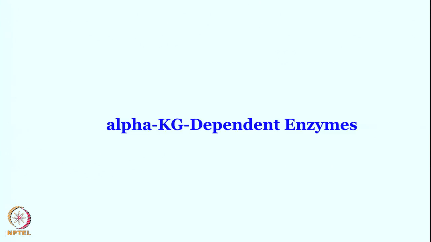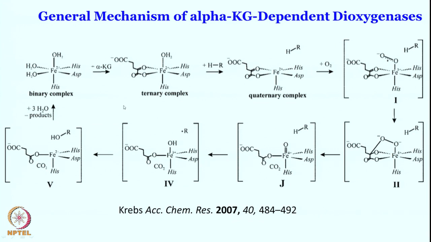One of the exciting species you perhaps would remember is that the alpha ketoglutarate dependent enzymes are capable of doing both the oxygenation chemistry as well as the halogenation chemistry, depending on slight changes in their coordination motif. Nonetheless, they have alpha ketoglutarate as an internal substrate for their activity. What you have seen earlier with the alpha ketoglutarate dependent enzyme is that it binds with the non-heme iron center, and oxygen activation takes place at the iron center. Before that, the substrate orients itself, gets ready, get set go, and then oxygen starts getting activated at the iron center.